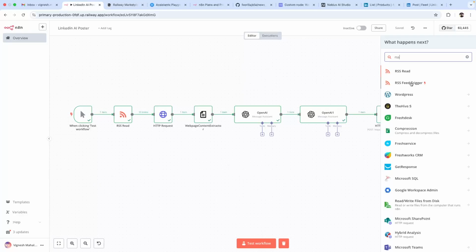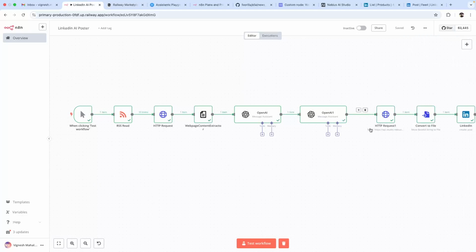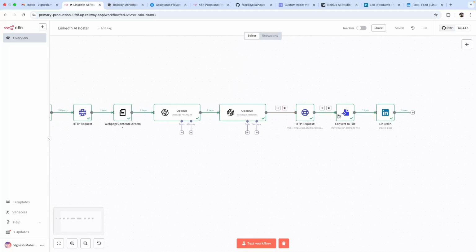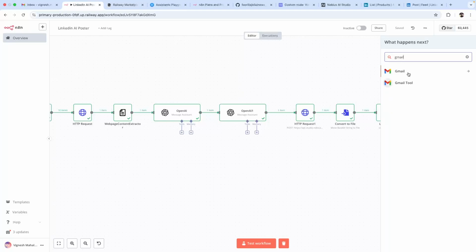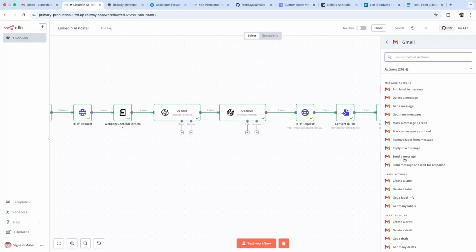There are multiple things that you can do. For example, before posting, you may want to send it for approval. You can connect a Gmail node or a Google Sheet node here, where you can say send a message. So it first sends a message to you, right?